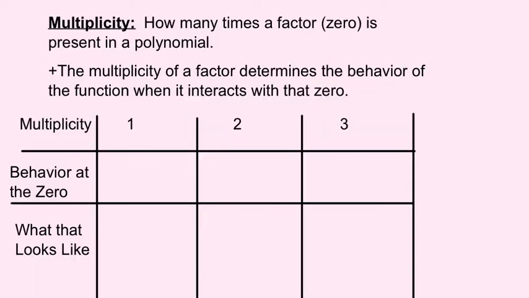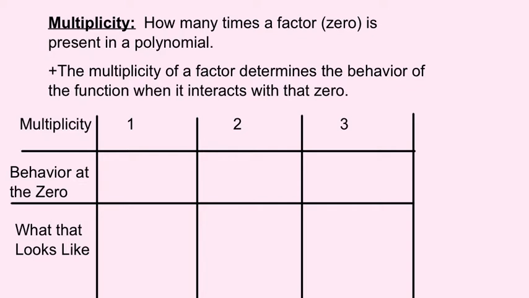The second piece has to do with the word multiplicity. We've never seen this word before. Multiplicity is how many times a factor or zero is present in a polynomial, so I have to be in factored form. The multiplicity is super important because it's going to tell us how the graph looks when I'm focusing on that one particular zero. So I'm basically cutting my graph up into a bunch of smaller pieces, focusing on the ends and then on each one of the individual x-intercepts, and then trying to put all those pieces together.